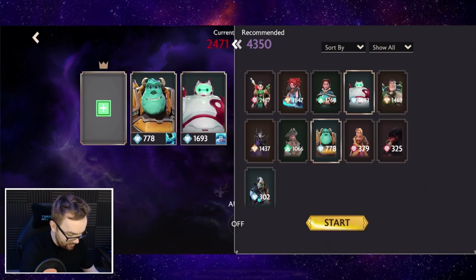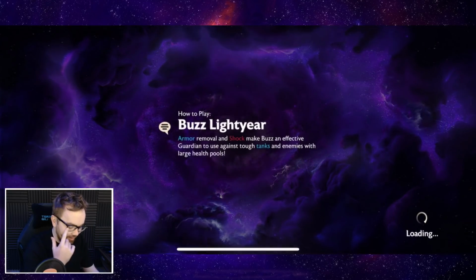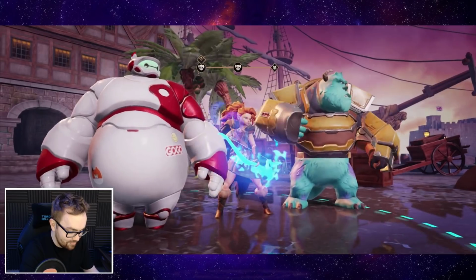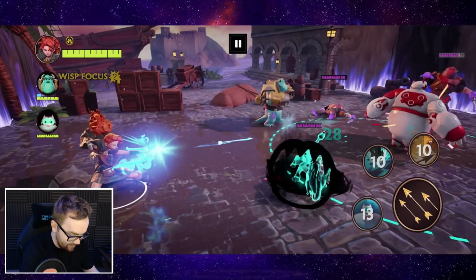But for today's video, let's go to floor 14, which should be a good old challenge. We need to swap out Buzz Lightyear for Merida here, and we'll stick with the double tank setup. If it gets too difficult, we can also add in Belle instead of Sully. Sully is just for the memes at this point. The more I've played, the more I've realized that Baymax is really just the ultimate tank in this game.